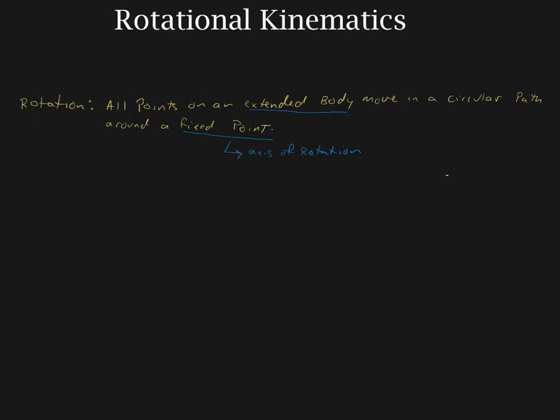So when we look at the example of the keys that are swinging around on a lanyard as you wrap it around your finger, or you just take a rubber stopper and you're swinging it in that circle, maybe you're thinking about the flying pigs, that would be an example. The question remains, are we looking at circular motion or rotation? And the answer to that is, well, both. It can be either rotation or we can treat it as circular motion.